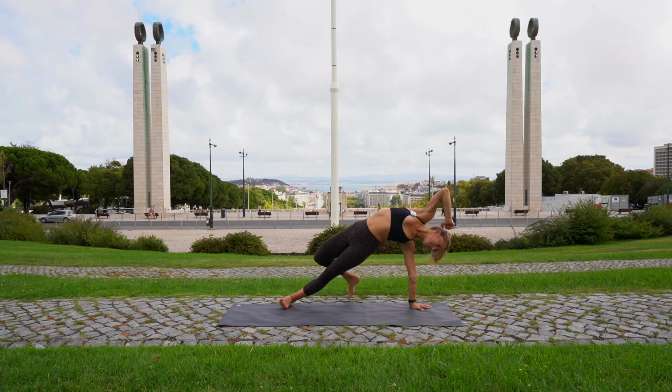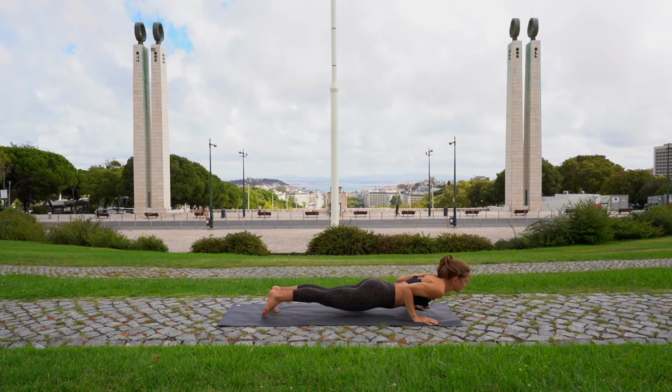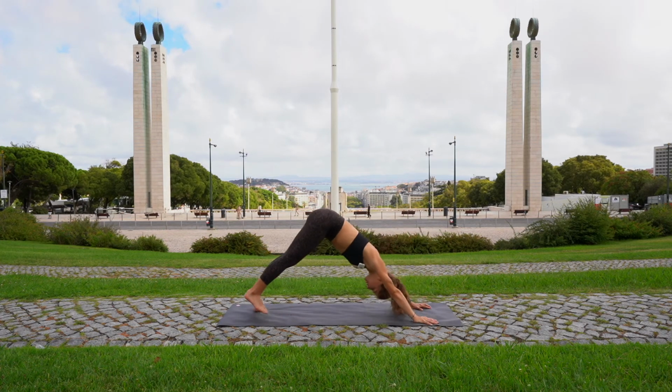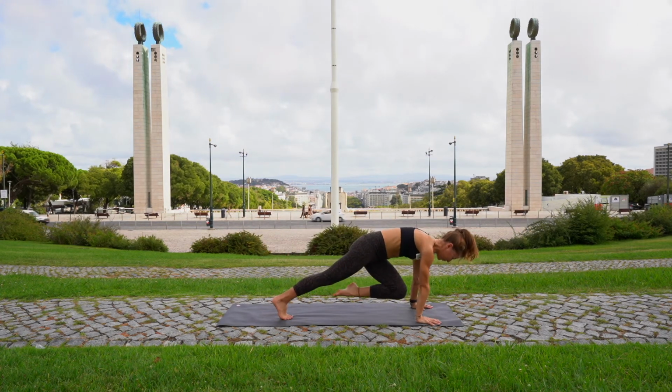All right, we're gonna release that. Right hand to the mat, right foot to the mat, vinyasa. Coming into your downward facing dog. Left leg, inhale, reach it high. Exhale, crunch to the right elbow.